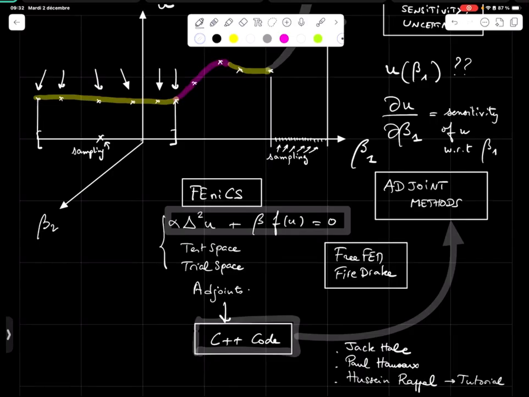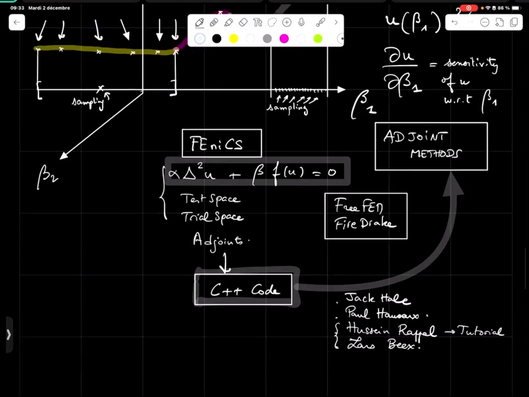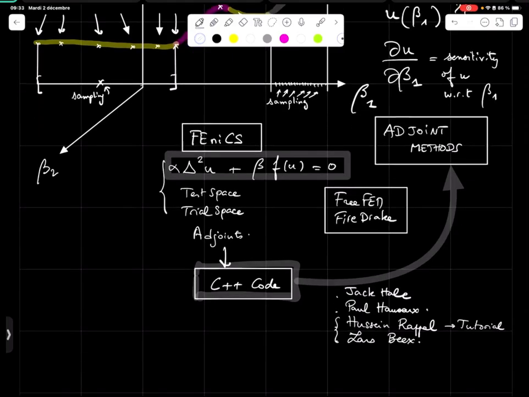And we have a tutorial on Bayesian inference, which you can find directly online. If you type his name and my name, you will find that. And there is obviously Lars Bake's who has also had a large contribution, in particular in collaboration with Hussein, who was our joint PhD student. Paul was a postdoc a long time ago. He's now in Paris working for the financial industry. So what else should be known about this?